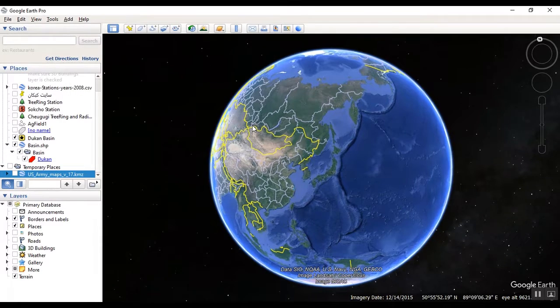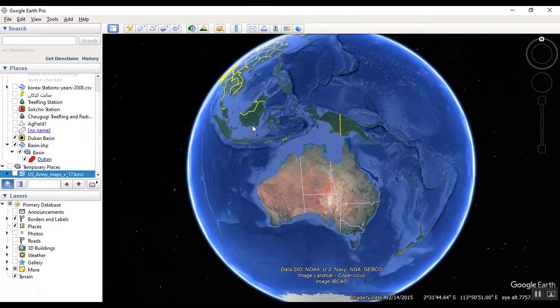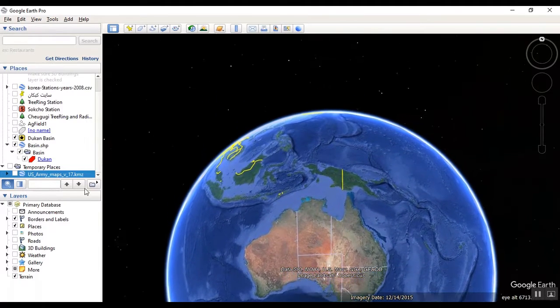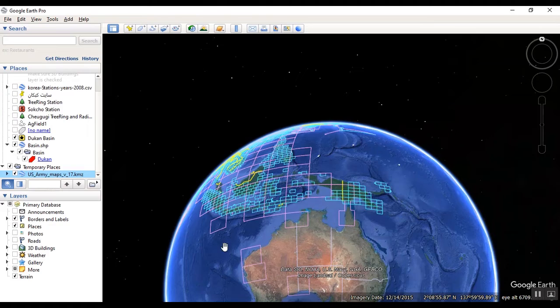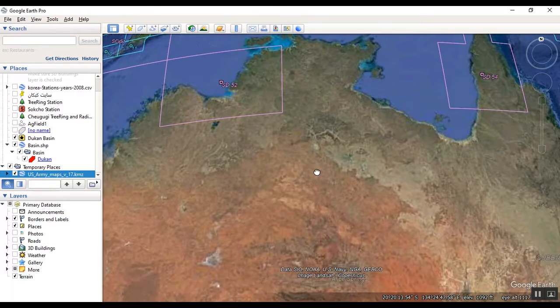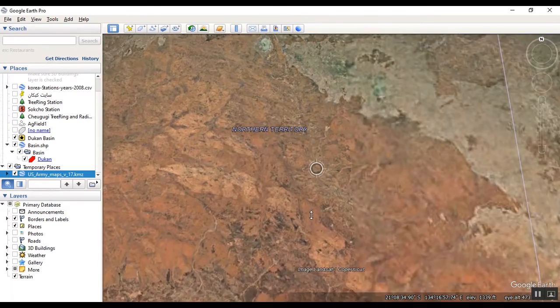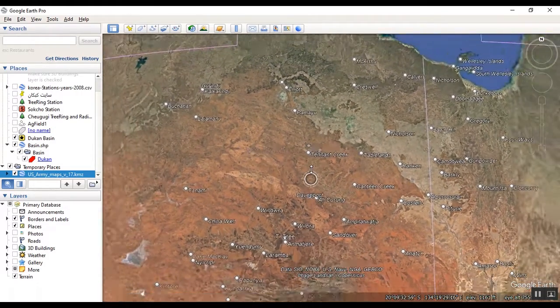When you select the KMZ file in Google Earth, you will have a big network in all of the world. You should check this icon. This icon. I should check it. The network need time to load. Maybe here cannot load fast. I should use another location.